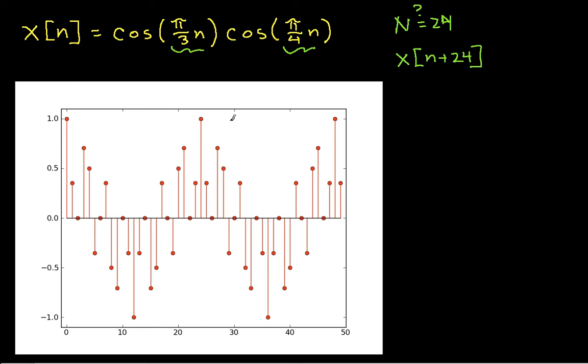So, there you have it. I'm pretty much out of time, but this shows you what a discrete time periodic signal is, and it also shows you how to go about determining whether or not a particular discrete time signal is periodic. You try to figure out what the fundamental period is, and you can check to see that you're right by choosing or looking for x[n+N], and seeing if you can show that that's equal to x[n]. So, hopefully this was helpful, and thanks for watching.